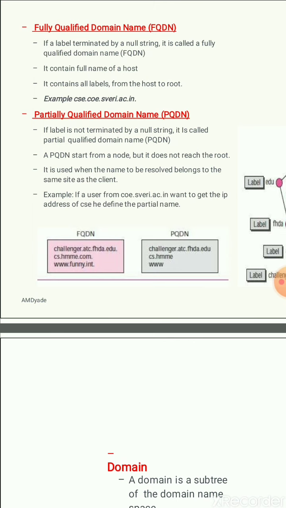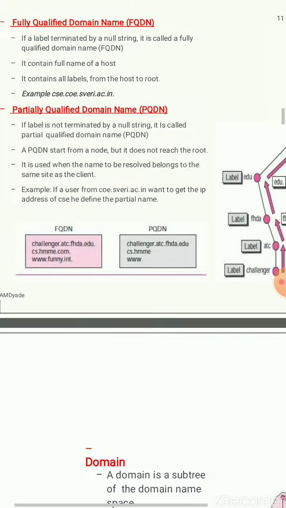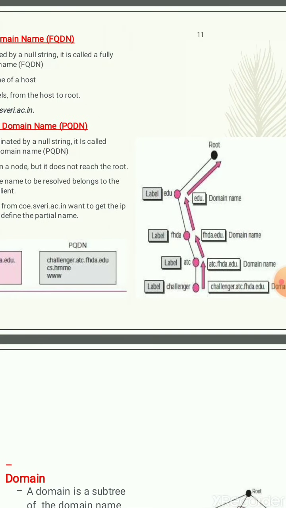One more difference: suppose we have a website and an IP address. I write a website name called www.google.com and enter that domain name. When I enter it, it goes to the root because it's ending with .com. Here in the diagram it is edu, but instead of edu we can have .com. In that .com we have the Google domain name, and in that we have www. In this fashion, it will find that particular website.